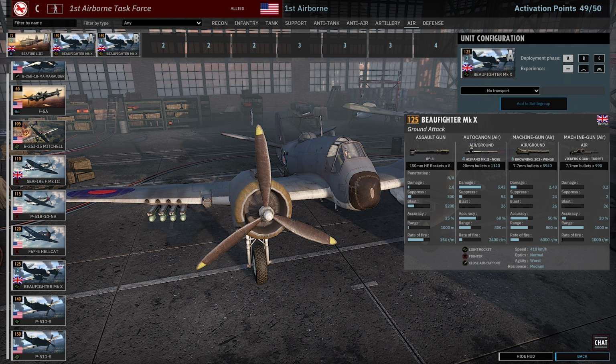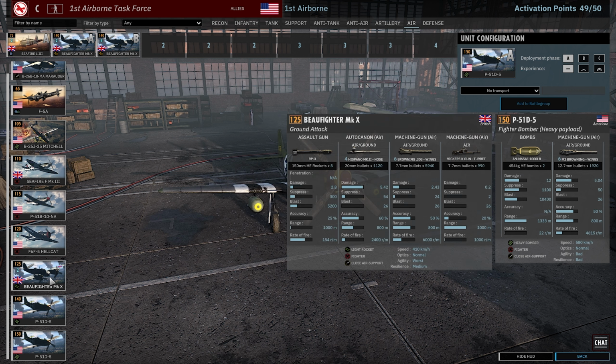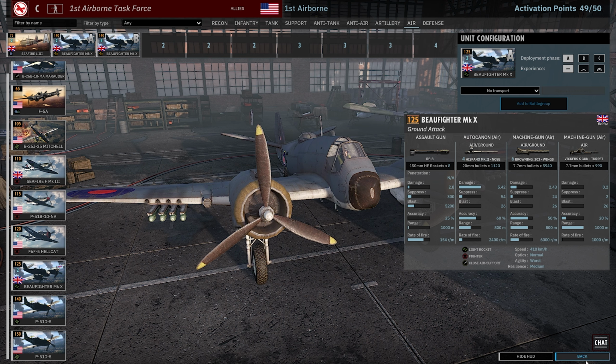And actually, honestly, the P-51s have great bomb loadouts, but they're bad resilience. They do die, and they don't have great availability, and they're extremely expensive. So I think I honestly go with the Bowfighter here, but I need 2 more slots because I need to have Hellcats in A. Like, I must have them. I must have a fighter in A because I have no AA.